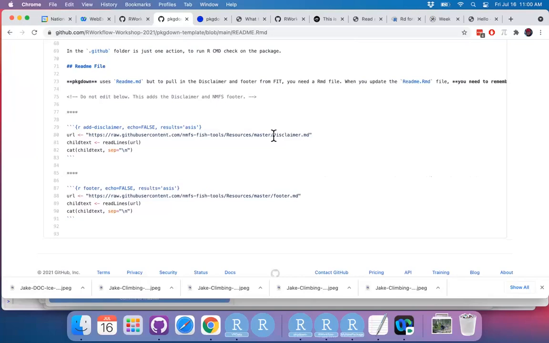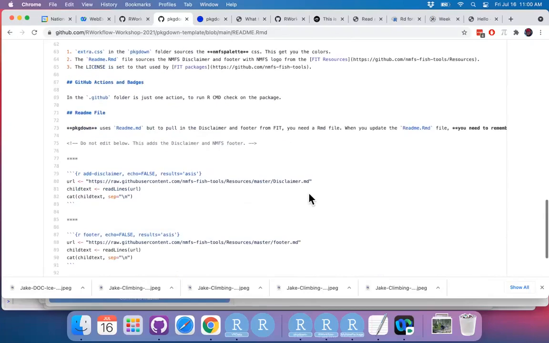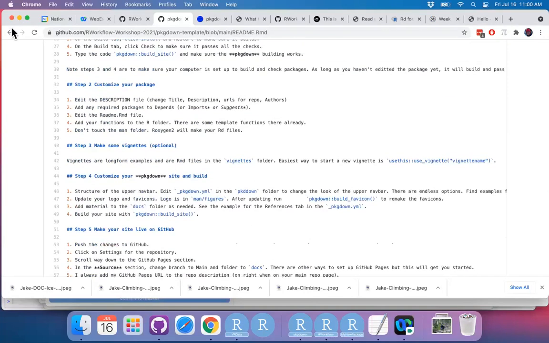I don't have to go to every single repository and pull that in. So this is in the resources repository. There's the disclaimer there, so I'm pulling that in. There's also this standardized footer that they developed, so I'm just going to pull that in. I want that standard across my repos. I don't want to be remembering to update every one of them. Okay, so that's just on the bottom of the README.